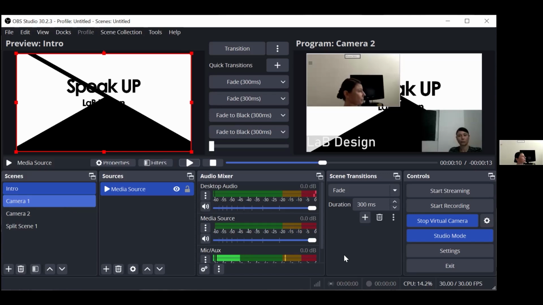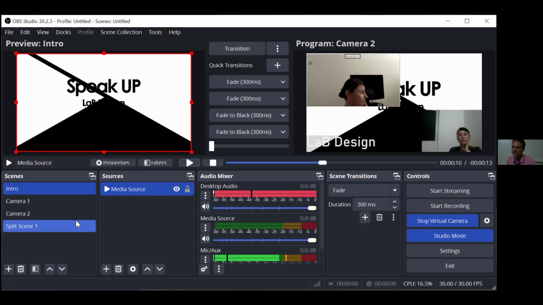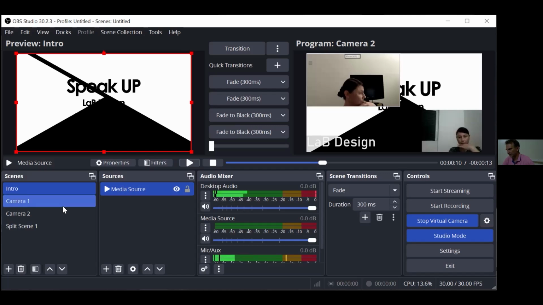Can I start recording? Sorry. Or the director will tell me when to start recording. Exactly. That's the idea. Andrew, you're going to direct that program, right? So we have a program which is a monologue, starting with an intro. And after the end of the intro, we are going to switch from camera one to camera two to split screen or whatever. It doesn't have to be that order, but Andrew, you're going to tell her what to do and she will do so. Can you hear me, Andrew?